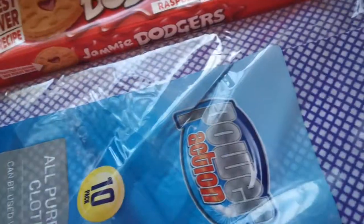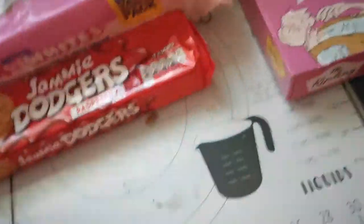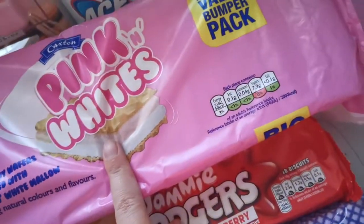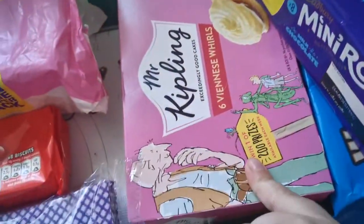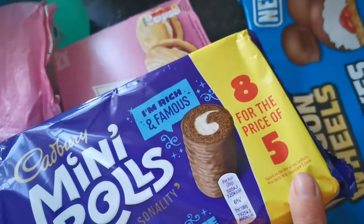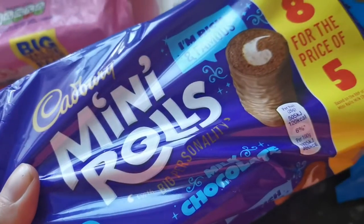I got these cloths for doing the sides and the table. I also got jammy dodgers and pink wafers — I think they're only about 89 pence and the kids absolutely love them. Some Viennese swirls too, which are my youngest's absolute favourite — eight for the price of five, and only 89 pence, a lot cheaper than Asda where they're £1.50.